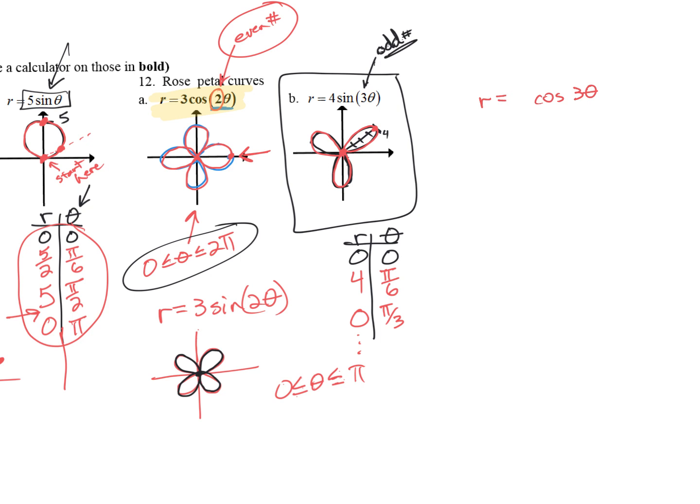So what's it look like? It's still got 3 petals, but where did the petals move? Now the petal that's on the axis is on the x-axis. Right, exactly, because remember when we do these with cosine, it's got to straddle the x. So it's the same thing, it's just shifted around a little. Looks like that. It actually starts out here on the end because cosine doesn't start in the middle.